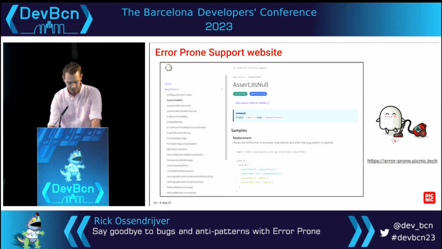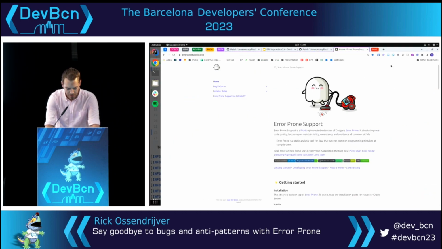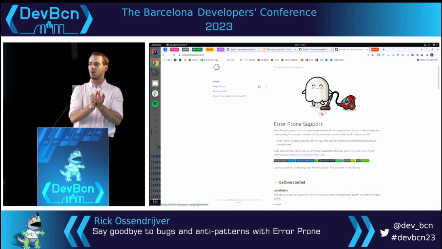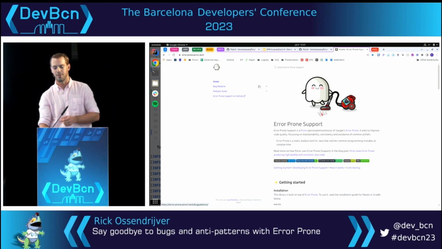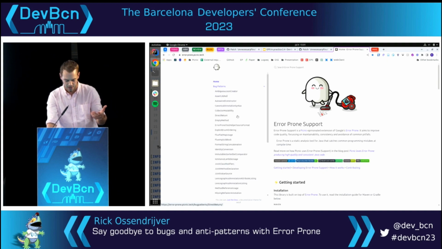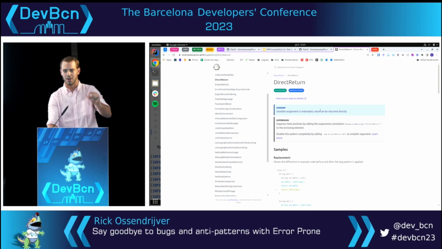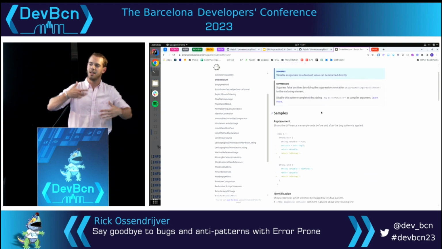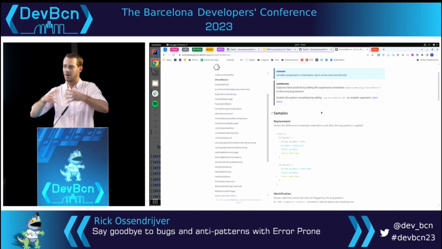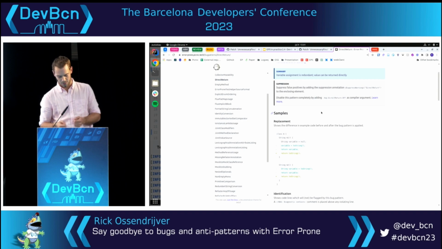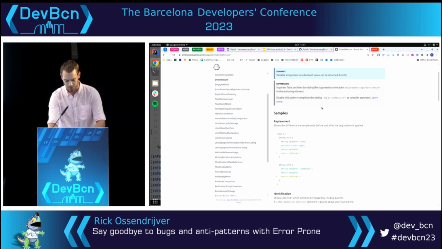And we also have a documentation website. So this is the homepage, which is the README of the repository. But the cool thing is that if one of our Error Prone checks finds a violation in your code base, it will show a link to our documentation website where you can find some additional information about it. So for example, we have a direct return check, and you click on the link, you go to here, you see some explanation on why we have this check, what code it will flag, and how you can of course suppress that specific occurrence if it's a false positive.